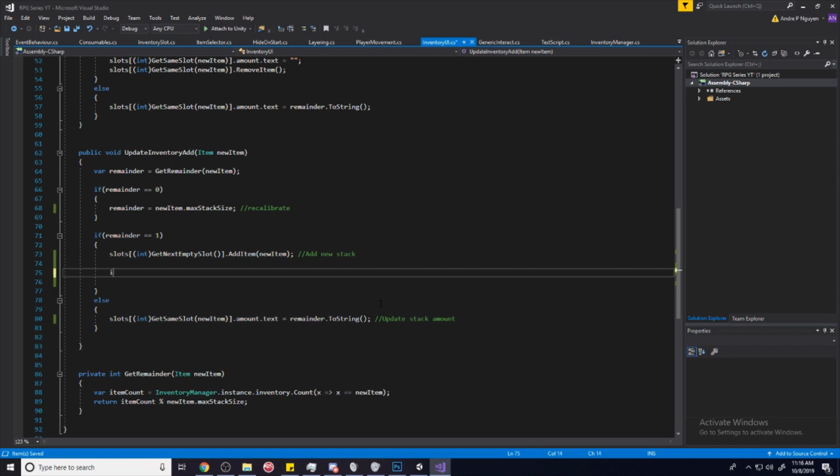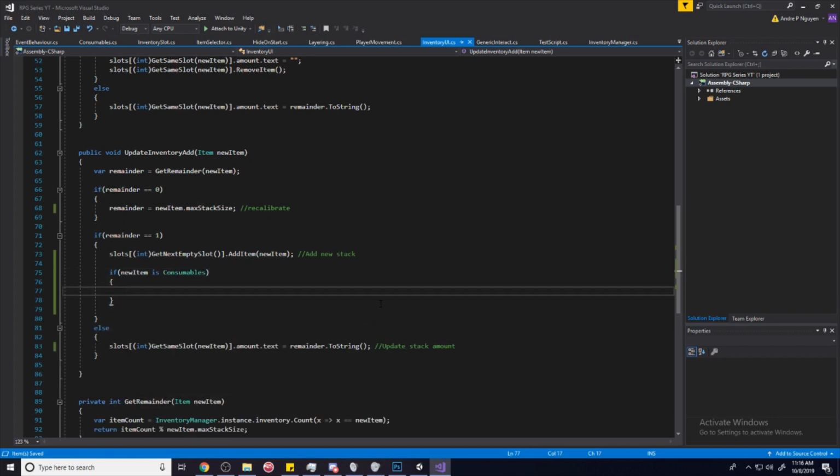So we need to say if new item is consumable, and then we make a new variable, I'll just call this consumable, is equal to new item as consumable.